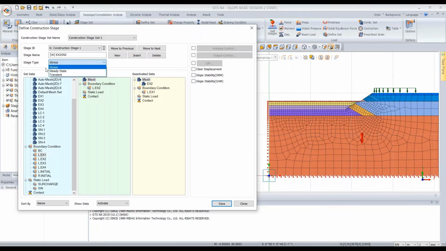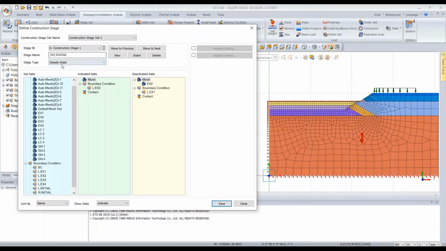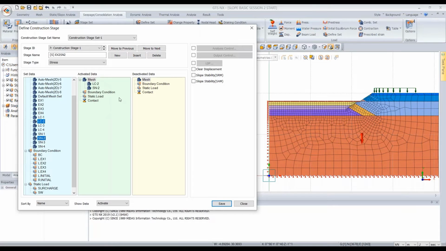And you need to change the stage type to steady state. Save. And it's the same as first excavation. Stress, and activate the second layer. Save.